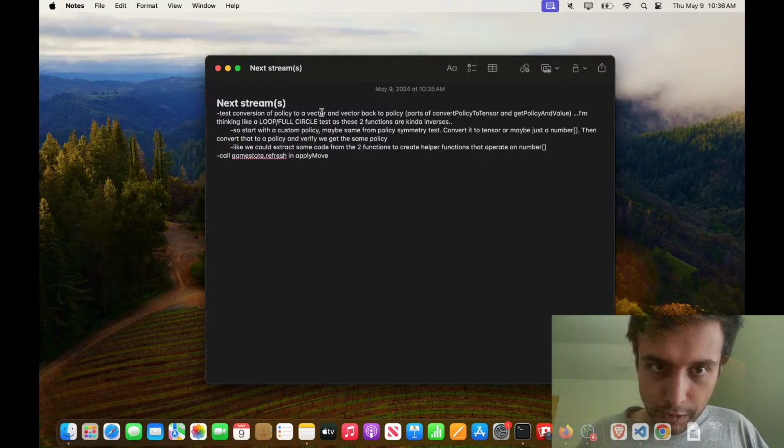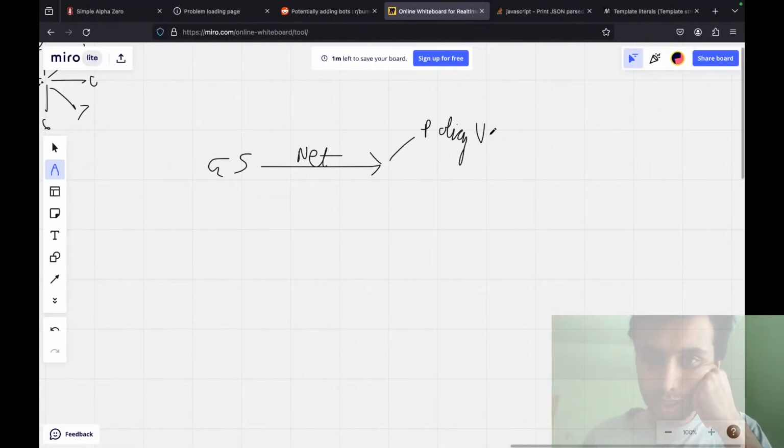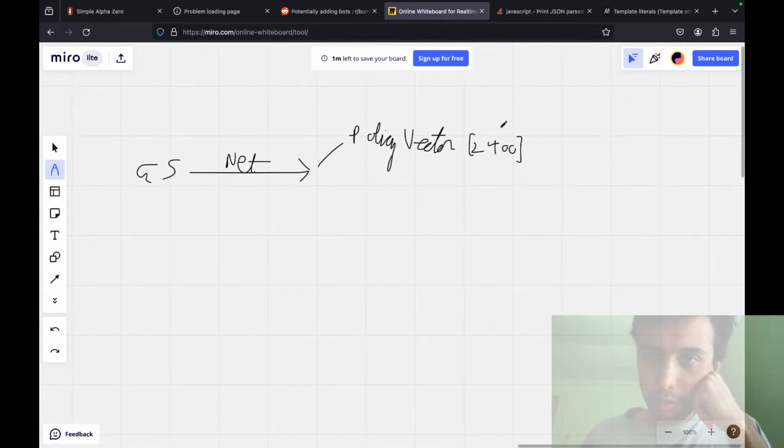Given a policy to a vector and vector back to policy, right? So the policy tensor, or policy vector, has a shape of 2400. Why 2400? It's the number of directions, 8, times 15 times 20.